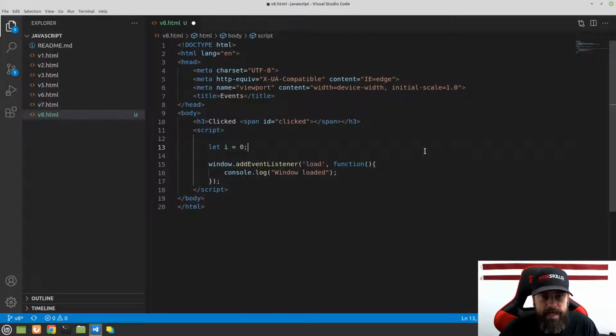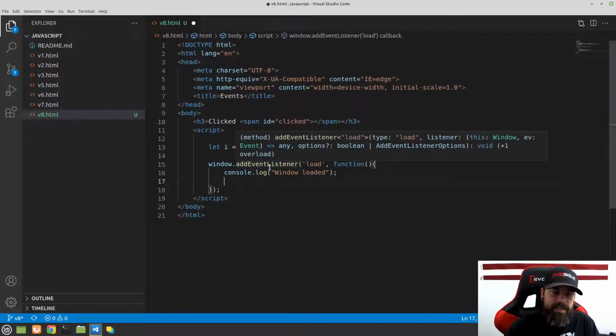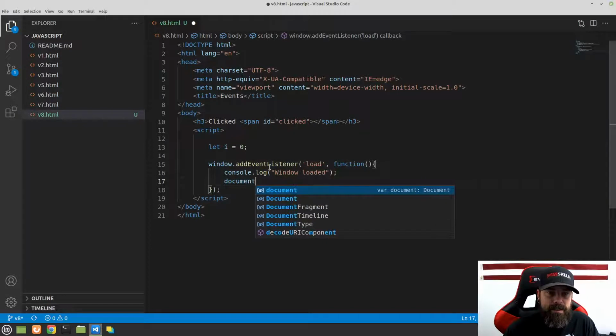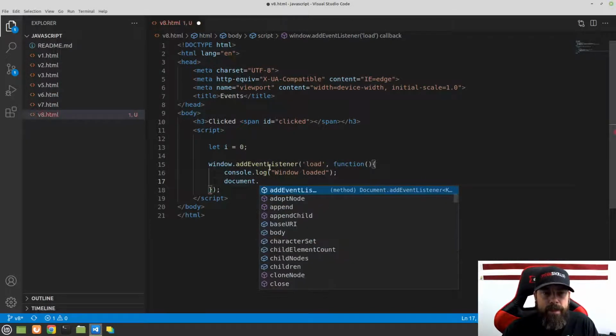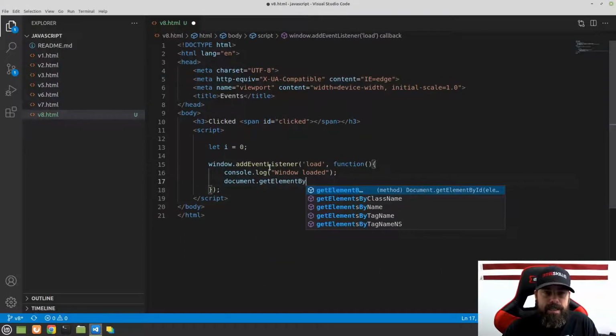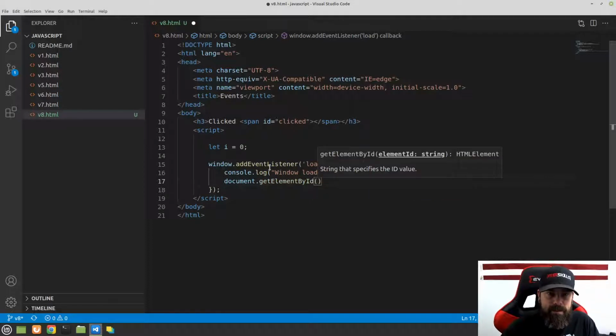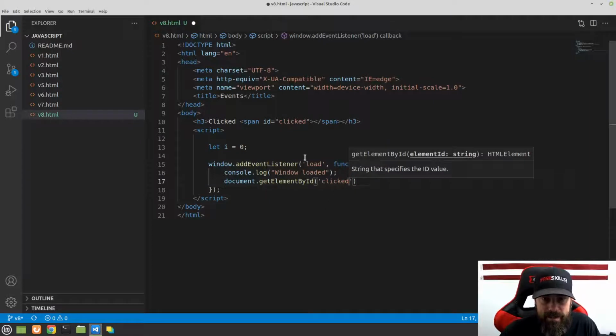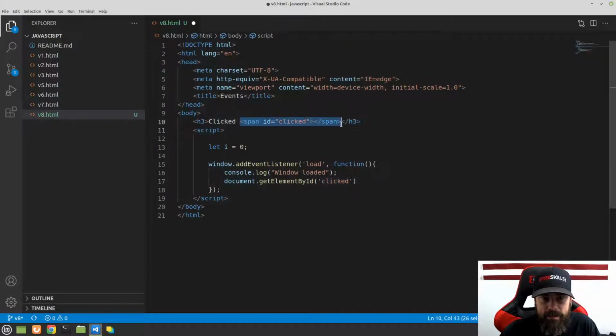Then when the page loads, I'd like to plug this i into this span here, and the way we can do that is to access the document by typing document, but instead of .write like we've seen before, we can use getElementById. We pass in a parameter with the text that matches the ID of some element in our document.